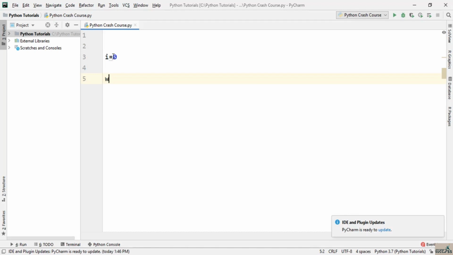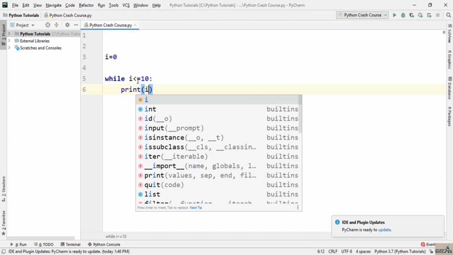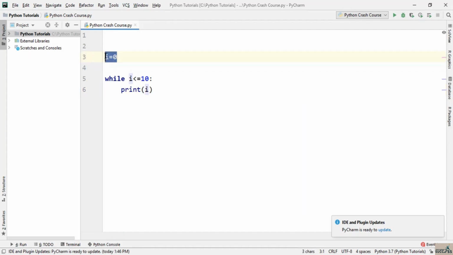So now we will use the while loop. In order to use it, we just type while and then that variable, which is i, and we say while i is less than or equal to 10, and then we put this colon and hit enter. Whatever you want to be inside the while loop must go inside the body of the while loop, that is, it must be indented. So in here, let's say we print out this value i, and another thing we need to make sure of is that we need to increment this value as well.